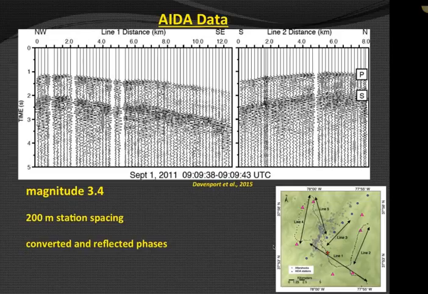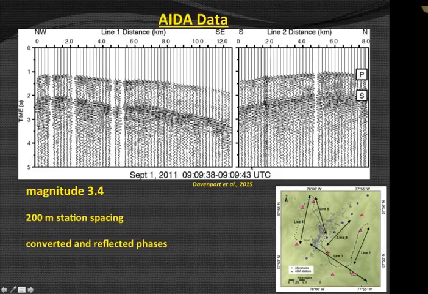So after we got back in the field, we started to sort these, and these are plots of the stations now plotted on the horizontal axis as distance along the lines. You can see a map of the lines at the bottom right. So at this time, we only had 2 of the lines on the ground when this magnitude 3.4 earthquake happened, and you're seeing 5 seconds of data. The trace start time is just an arbitrary second mark. It's not the actual time of the event, and these stations have a 200-meter spacing along these roads.